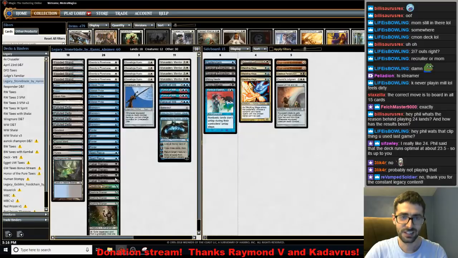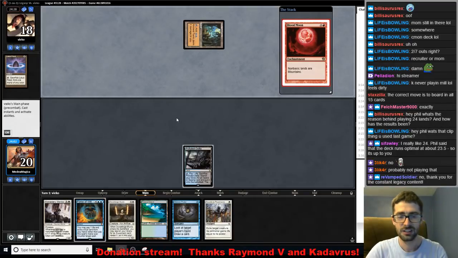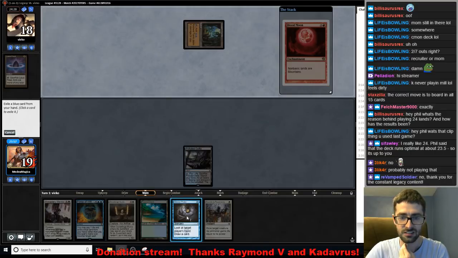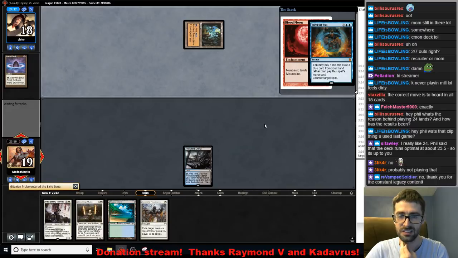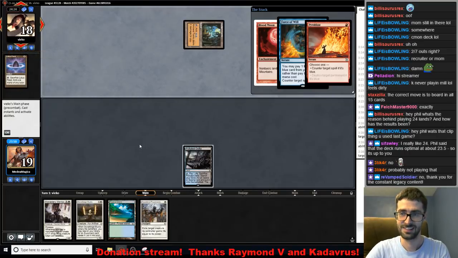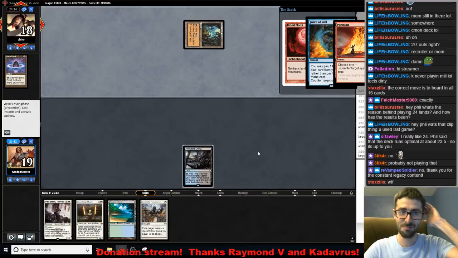What's my mana base look like? I have 2 islands, a plains, and a swamp. So I could get island here, but then I can't play any of the stuff in my hand. So I will force that. Holy shit! Spirit Guide Pyroblast by force? You madman!